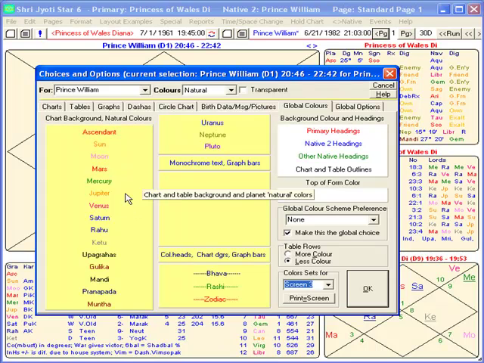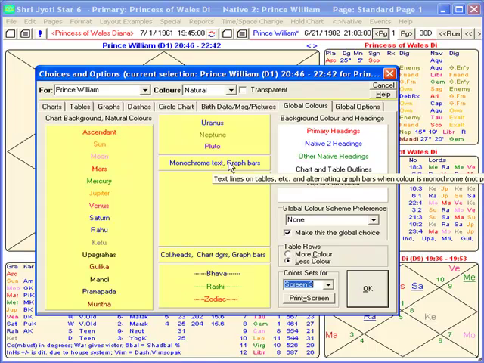So these are the natural colors, and also the outer planets. And these are some other things in the interface that are used, like monochrome text, the bars and the graphs. Now graphs have 2 colors so that you can see more clearly the difference between one bar and the next bar. So one color is this, and the other color is that. And then in charts there are things relating to houses, signs, and the circle of the zodiac. So this is the color coding for that.